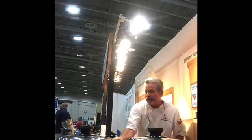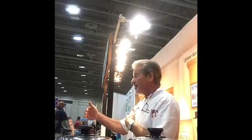So we're going to cook without water. We're going to drain the water out. We're going to leave the nutrients in. I do want you guys to keep these colors in your mind's eye. I'm going to put that lid on. We're going to put this on the burner, on medium heat. In about 4 or 5 minutes, you guys are going to see a steady stream of vapor coming from that lid. When I see that vapor, it tells me it's 180 degrees. And when it comes to vegetables, anything above 180 is going to start to kill your nutrients very quickly. So when I see that vapor, I'm going to take it off the burner.